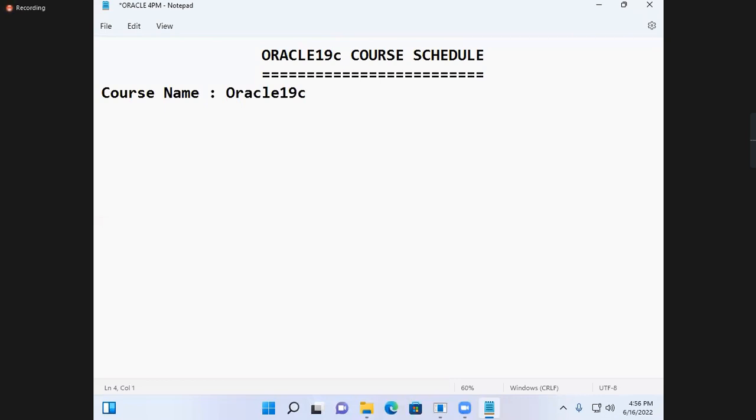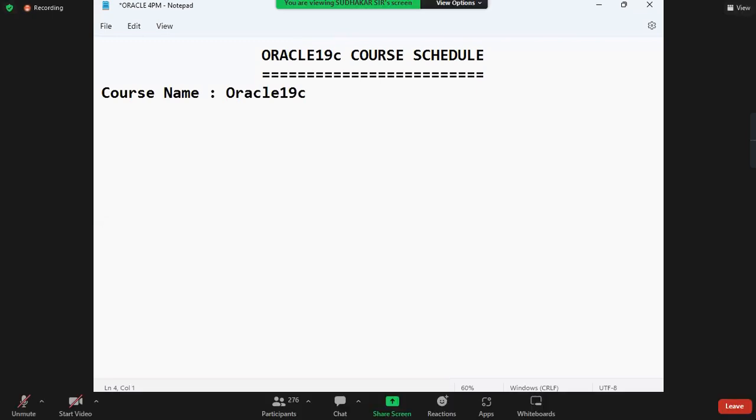Suppose you joined as a 19C developer. After 2 to 3 years, 21C is introduced. Your company is not going to do 21C immediately. First, the company will check whether 21C knowledge is there in the employees or not. First they ask you, are you ready to do 21C? They will conduct a meeting for your team lead or project lead and tell you.